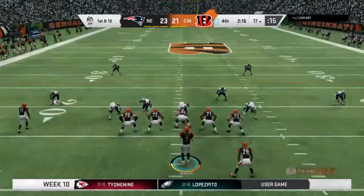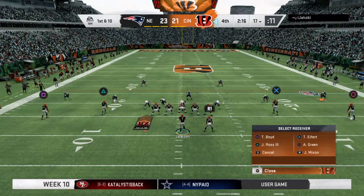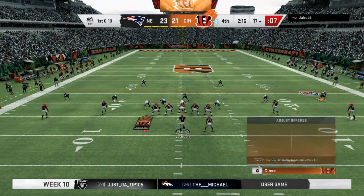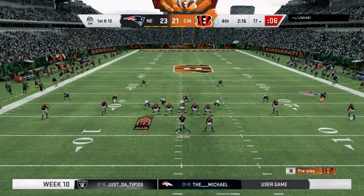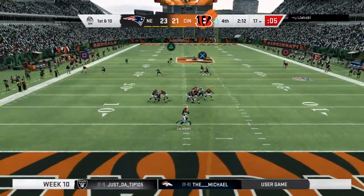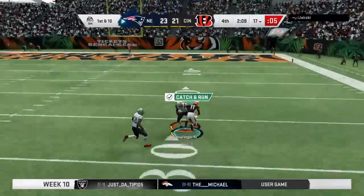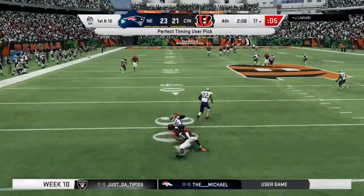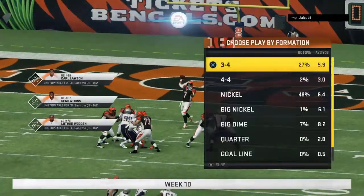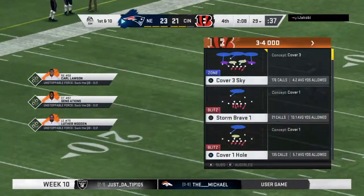The Cincy offense about ready to go here on their next drive. They are looking to make a bit of a 180. They are sputtering right now. And frankly, I think it's time to call your playmakers together and say, all right, guys, we're going to lean on you through this patch. We need you to get us back on track and get us going in the right direction. So you're calling. And a crusher there as it's intercepted. Picked off by DJ Swearinger. And they will take over at the 29-yard line.